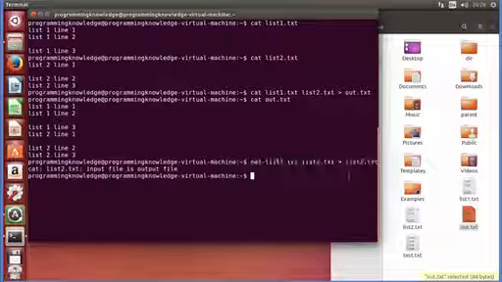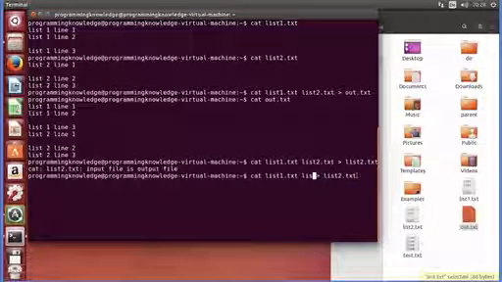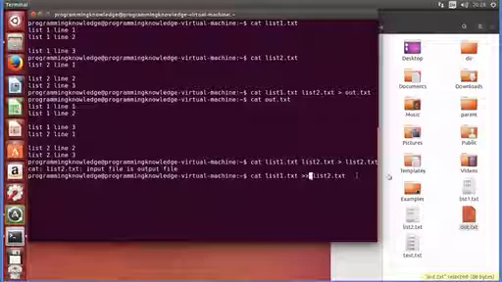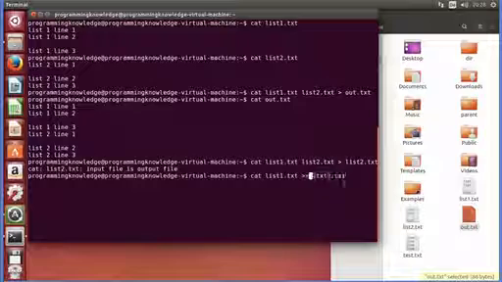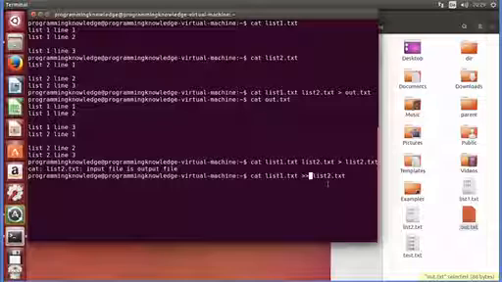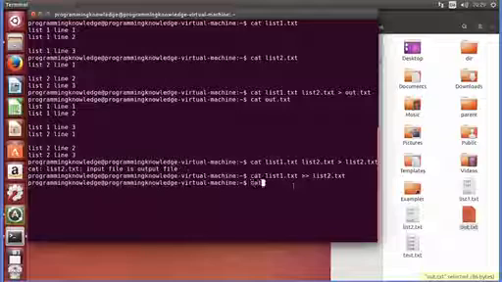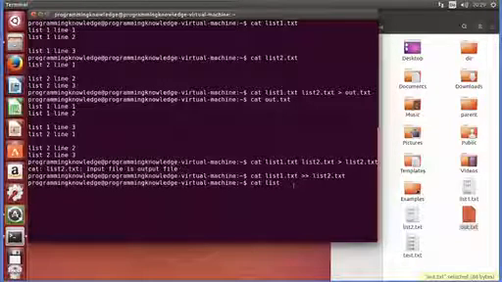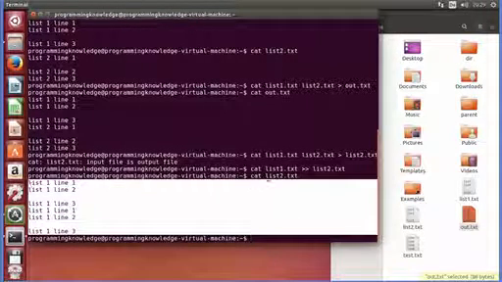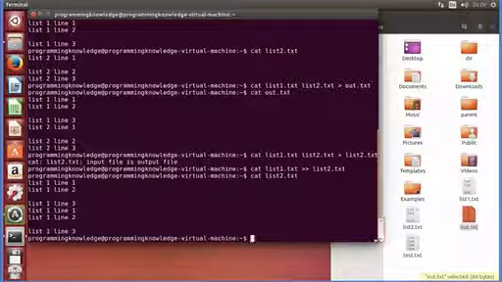So what you need to do here, you need to do something like this. So you just need to give the list 1.txt and then append it to the second file, which is our list2.txt file, right? Instead of giving this command, if you give this command, this will work. So when you press enter, this command is executed, and let's see the content of list 2 now. So just write list2.txt and press enter, and now you can see list 2 contain the combination of these two files, right?